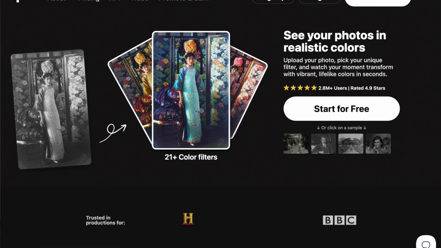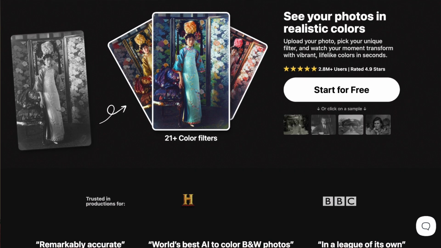And out of these four tools, I would have to give the nod to palette.fm as my favorite AI colorizer. So this one has all these color palette options with which you can maximize the output. And also, if you're willing to invest in it, you're going to get the highest quality results back. So that is my number one pick on the list, and you can find a link to that in the description.